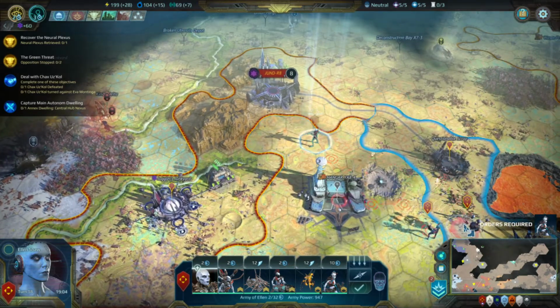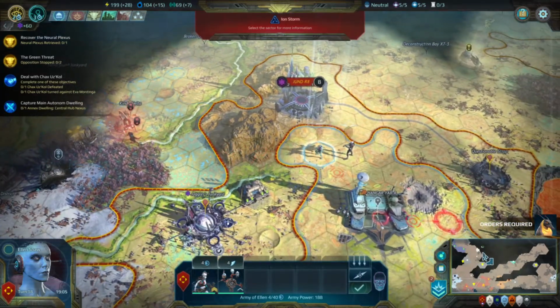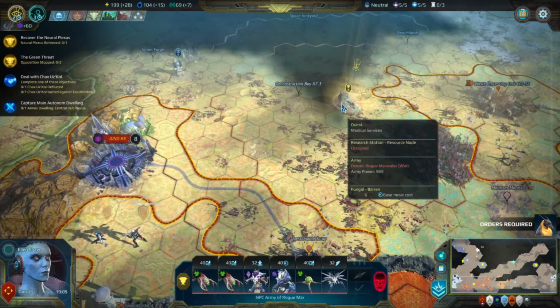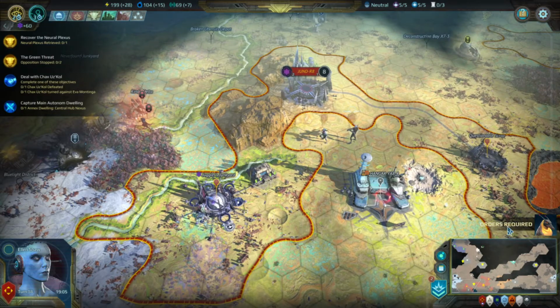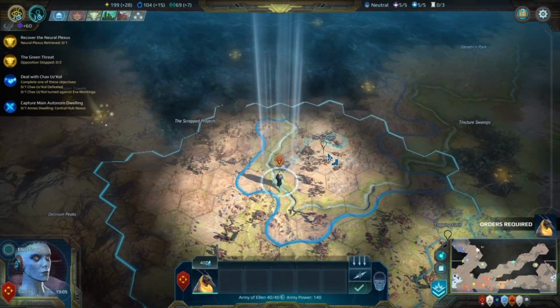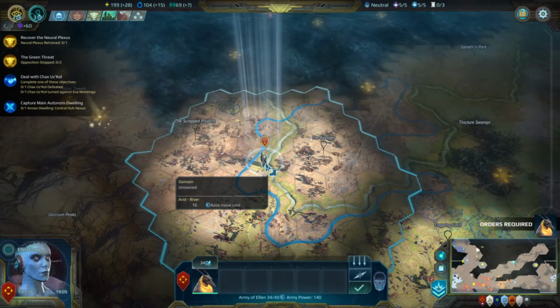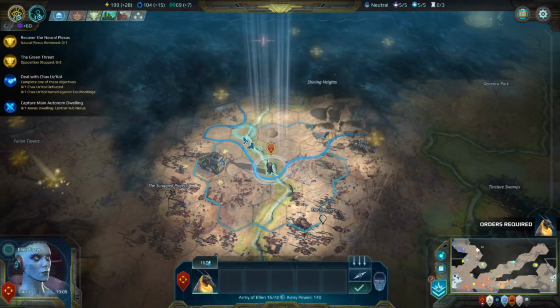We are going to deal with this nest over here. There's these as well, but there's just too much to do. Okay, so I guess I'll explore up. So it says 16. What does it take? 6. Okay. It's doable.